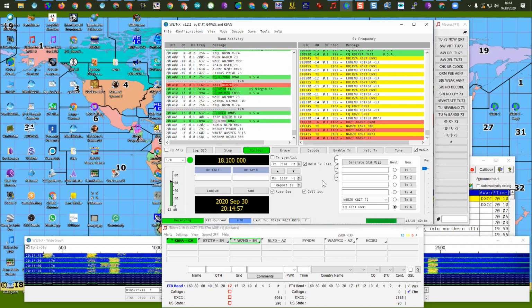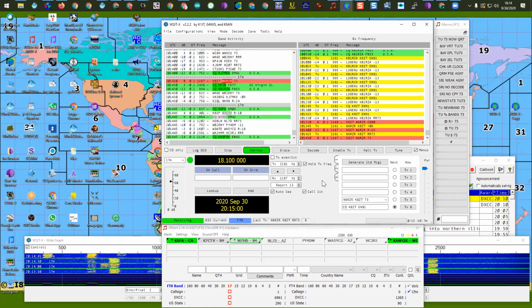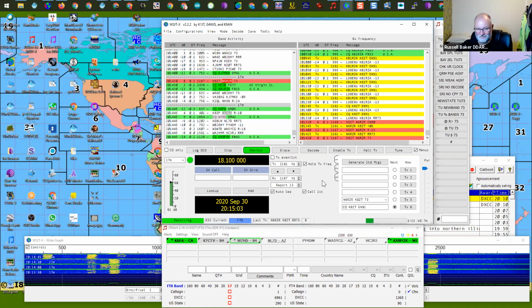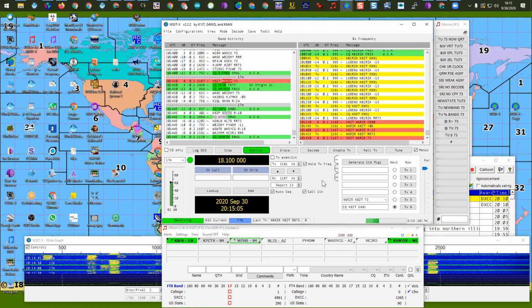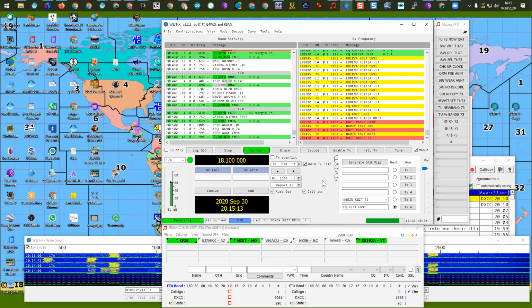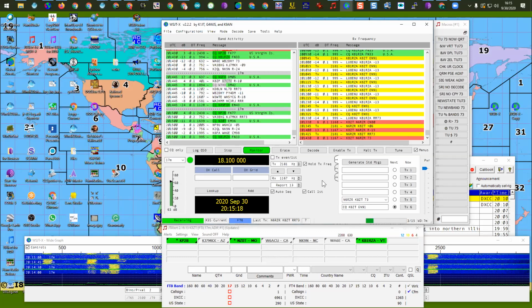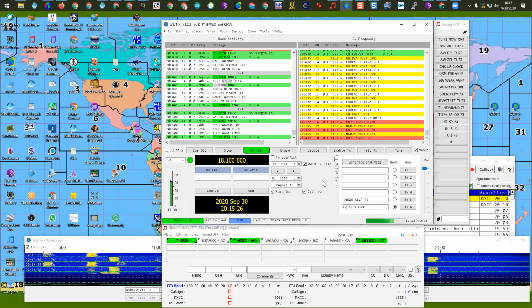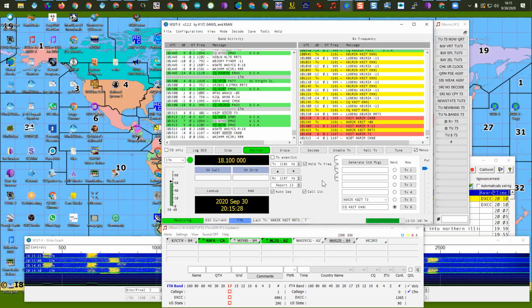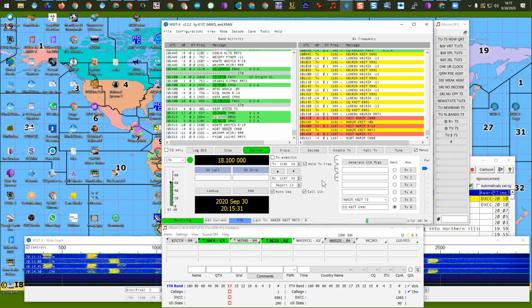But the one thing that you will notice if you do decide to play around with this, it's great for learning about propagation. It's great for getting through when you have a low powered signal, and I literally can come into the shack almost any time of the day, and if I pick the right band, I can make a contact on FT8. There's no dead time where I can't make a contact somewhere. And as I said, this summer, in April, May, and June, I don't think there's a day that I didn't make a 6 meter, 10 meter, and 12 meter contact almost every day during the sunspot low on E-skip.